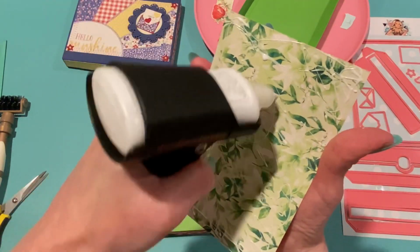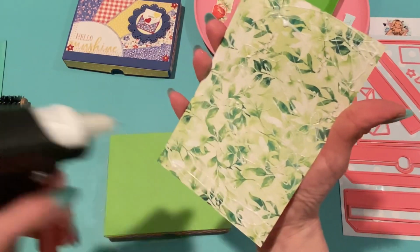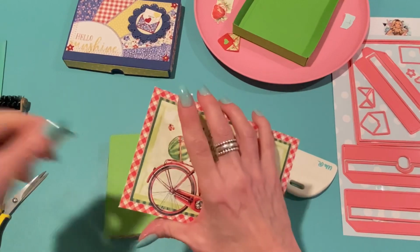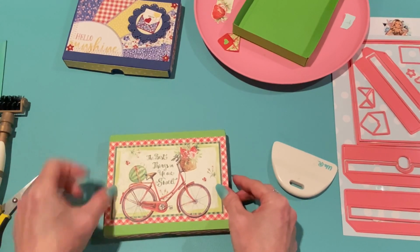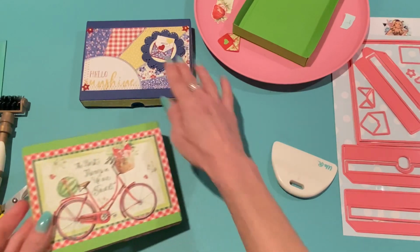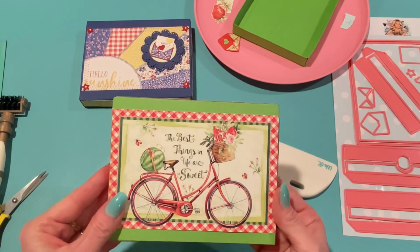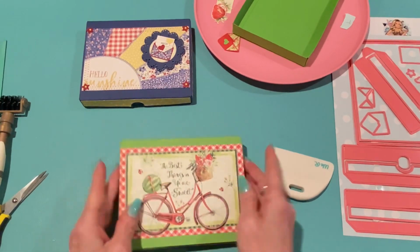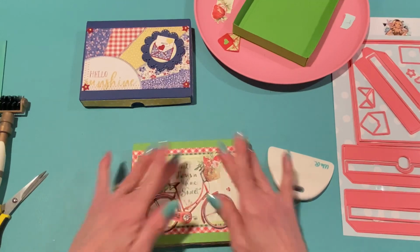Like I love really pretty paper collections, and I love those to be the focal point, but you know, a few little embellishments is always good. Like the blue one that I made here where I added the little envelope. I think that is just so cute, so that's why I wanted to do that for this one too. I'm not sure if that is going to go in the middle, in the inside of the box though, or the outside.